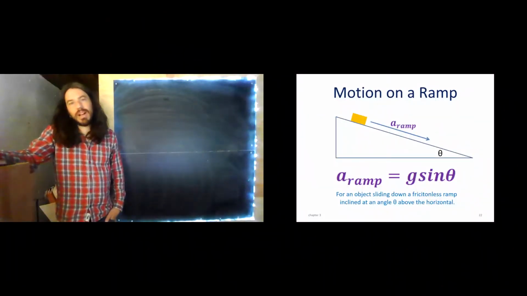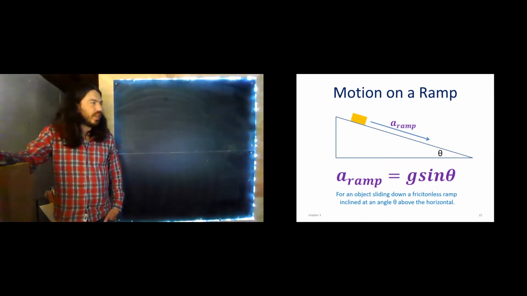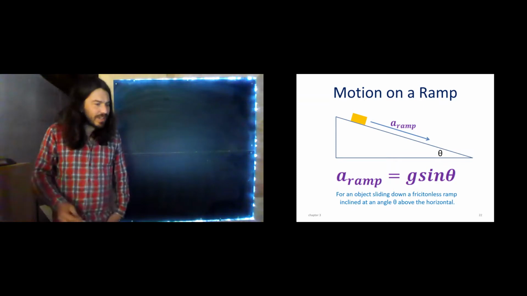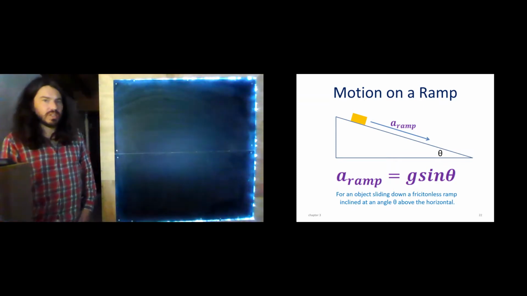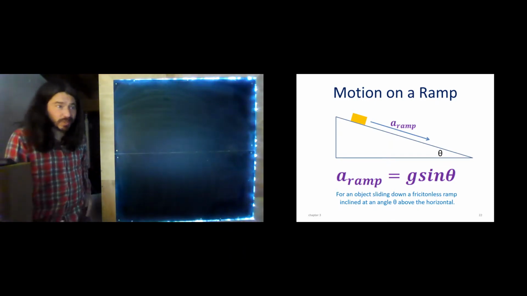So chapter 3 is all about motion in two dimensions. And we're going to tackle a fairly straightforward example of two-dimensional motion here. And that is motion on a ramp. Our strategy here is actually somewhat similar to more complicated two-dimensional motion problems. But our number one strategy is just going to be to try and turn it into a one-dimensional problem.